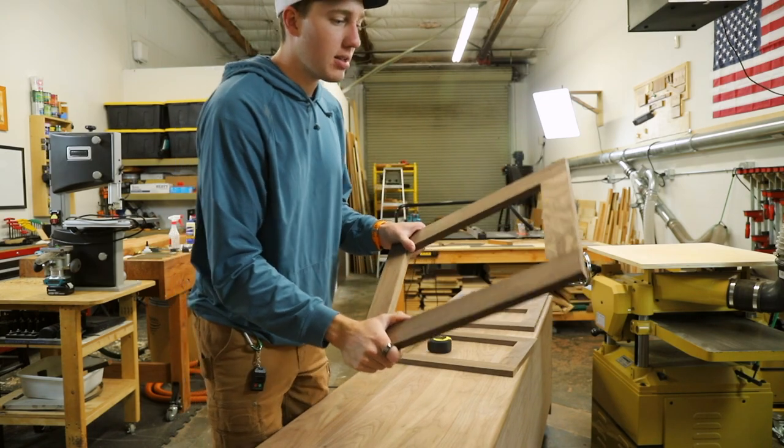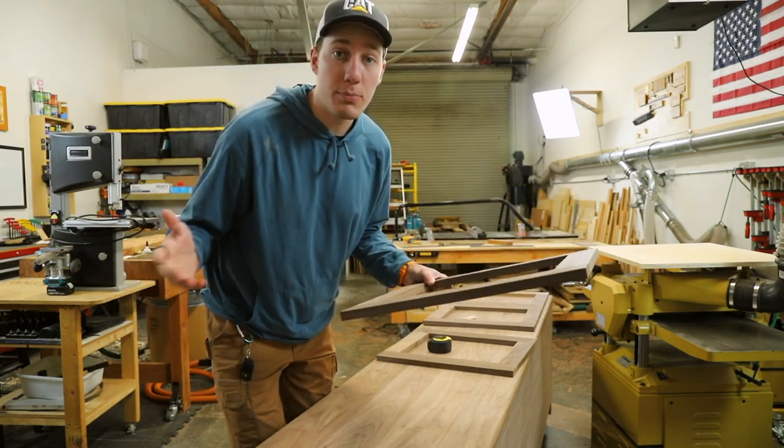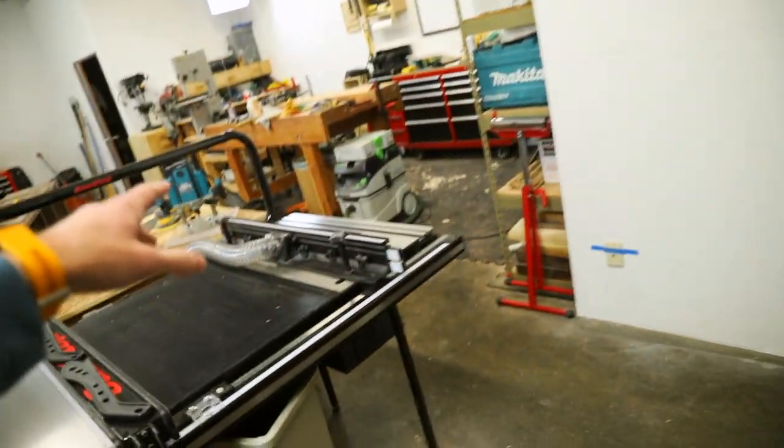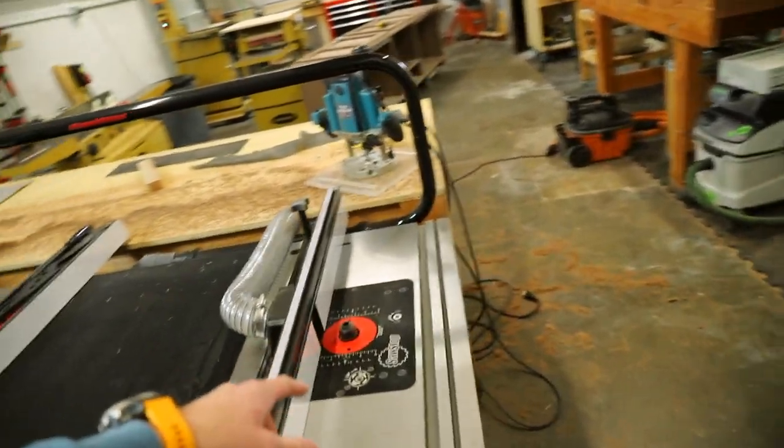I think that would give it a really nice look, and also the plywood would be pretty simple to do. So before I break into the 1/2 inch walnut plywood, I'm first going to set up the router table with the 1/4 inch bit to cut all the grooves.